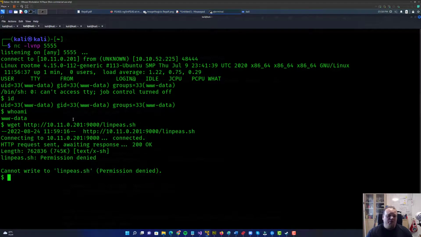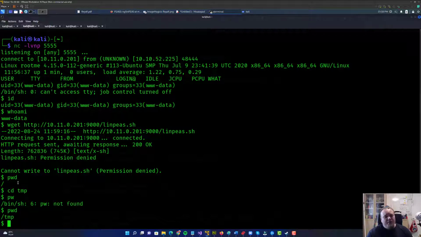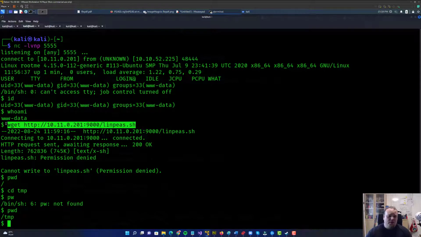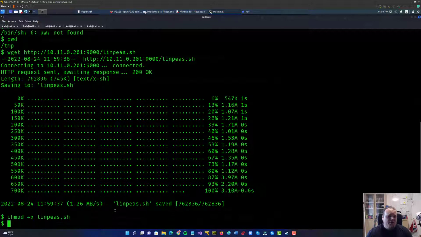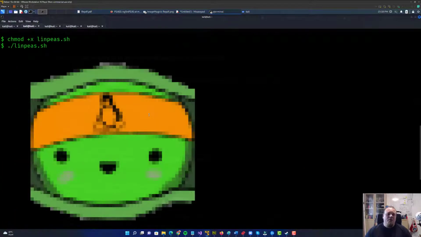/linpeas.sh. Now there's a chance that you get permission denied, you cannot write to this particular location, so you can go ahead and check you're on root. So maybe you need to go to, let's say, /tmp instead, and now you're in tmp. Alright, so we're going to do exactly the same thing one more time. Just copy paste the URL and download it, and this time you see that you actually got it. So now what we're going to do is run a chmod +x, add executable right to it, linpeas.sh. Then I'm going to go ahead and run linpeas.sh just like that, and now you have it running.